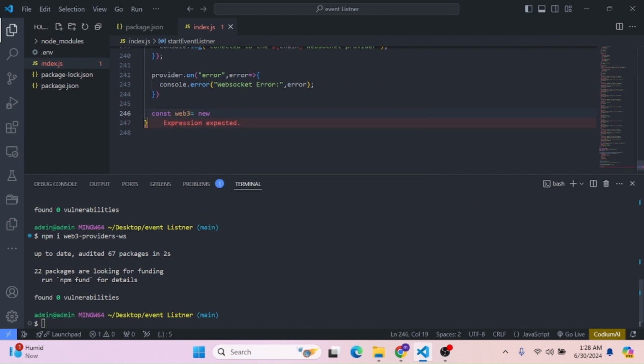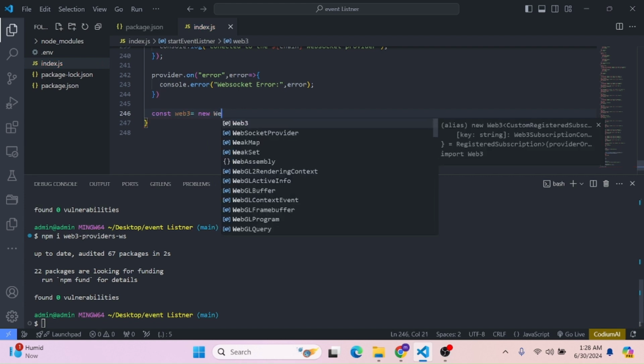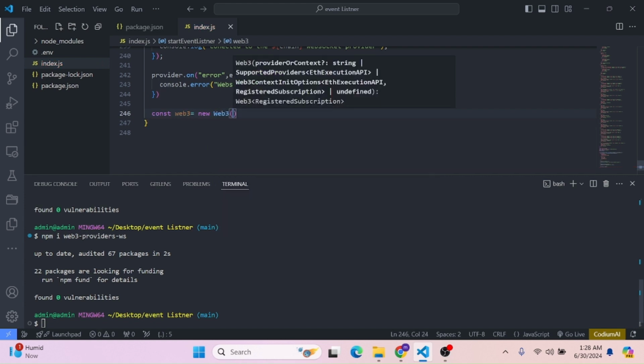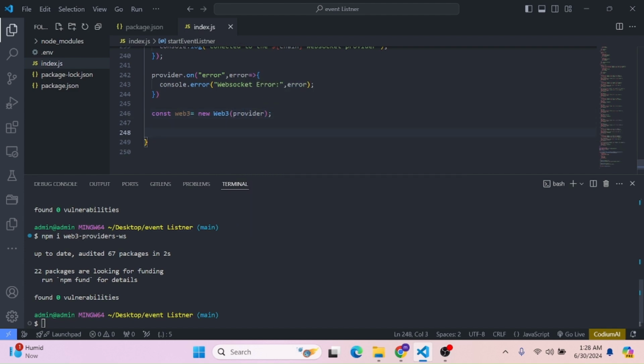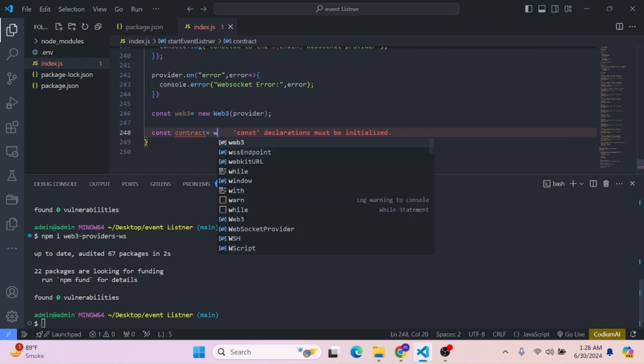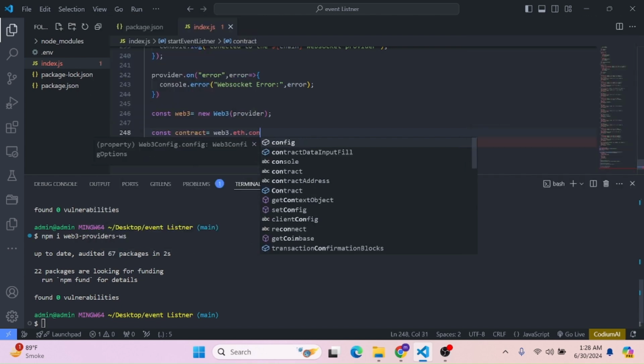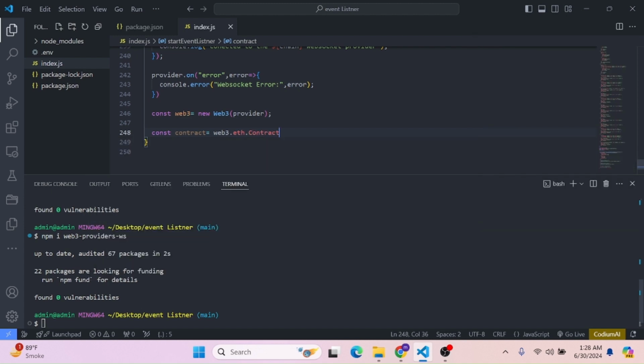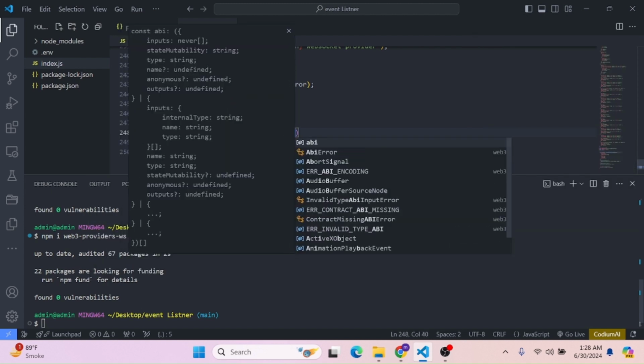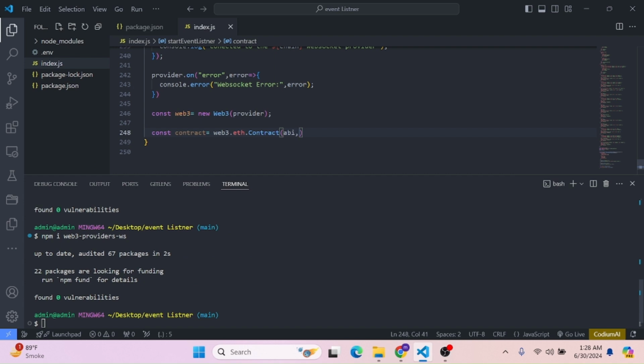Now you can create a constant web3. You have to create an instance of web3. You just pass it the provider which is already defined on top. Then you can initialize the contract here like web3.eth.Contract, this C is capital, then pass in the ABI which we already created as a constant, and then write the contract address.